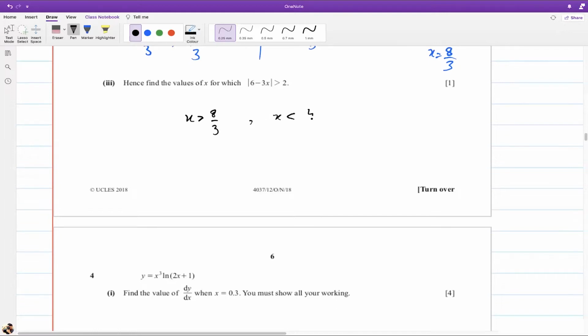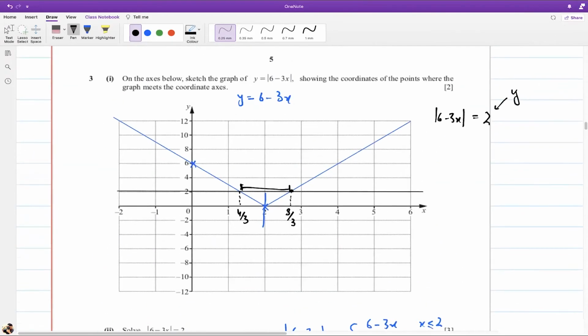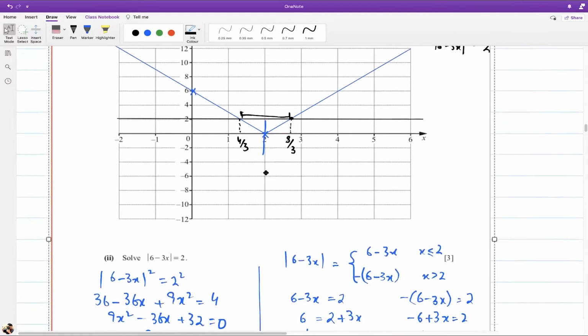and x is less than 4/3, that is where our blue line, the modulus wali line, is above the black x y is equal to 2 wali line. ठीक है, हमें यहाँ से पता चल गया. अगर आपने ये नहीं करना तो आप ऑब्वियसली उसको ग्राफ करके अपने तौर पे दोबारा देख सकते हैं. अगर आपने वो भी नहीं करना है तो आप कोई वैल्यूज प्लग इन कर सकते हैं.